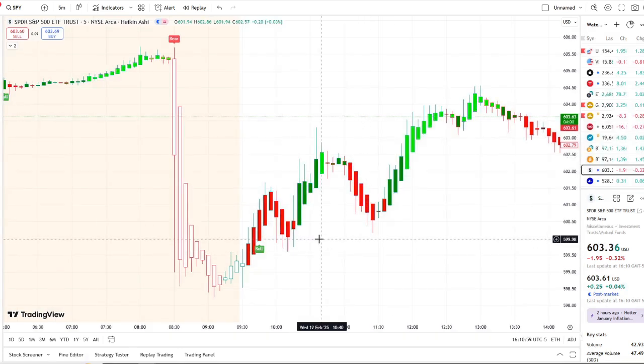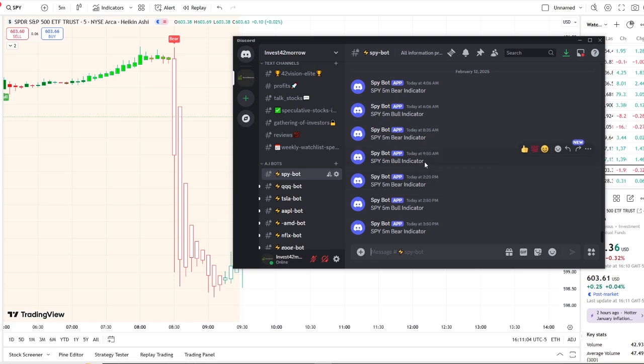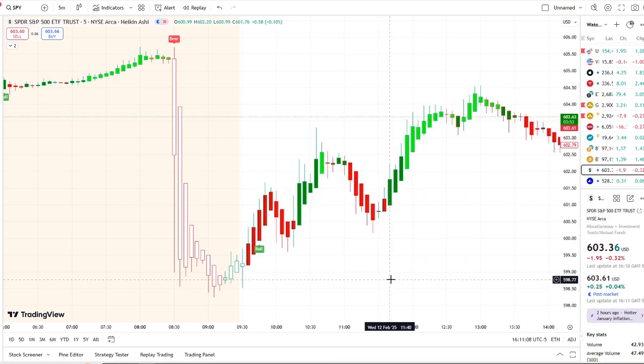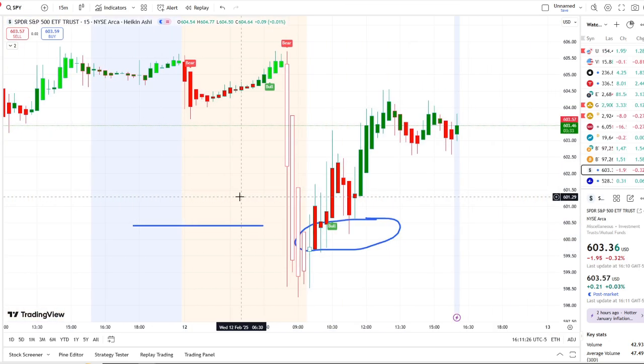Now you could see here on that home run opportunity here on the SPY sent out over to the Discord at 9:50 a.m. and it lasted almost all day. Every time it came back to that level, it used it as support. And this is where the bull and bear indicators give us that edge and clarity to be able to see the trend, right? As long as these pullbacks do not have bear indicators and larger time frames like the 15-minute are holding up those bull indicators when they pull up, then any pullback is just a setup for the next bull run, as I like to call it. And you could see that there as well.